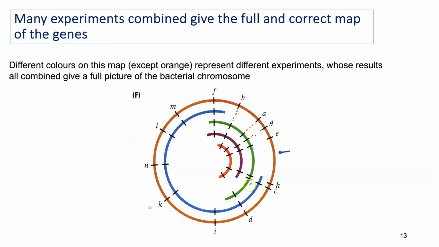So that's the kind of stuff that we can put together. In this experiment, the H gene wasn't included, but we can figure out where it is based on the overlay from these other 2. So from the green one, we do know where H is and C, and so we can extend that this way. Yeah, and so this is just an example of how many different experiments are put together to get a full comprehensive map.